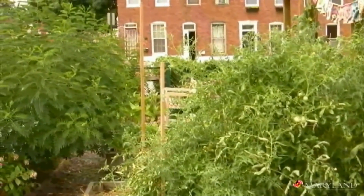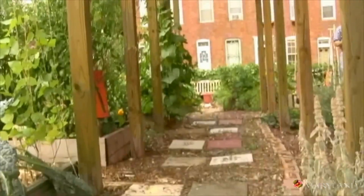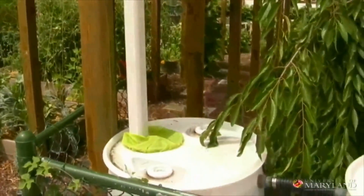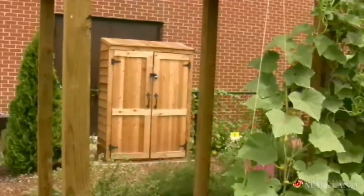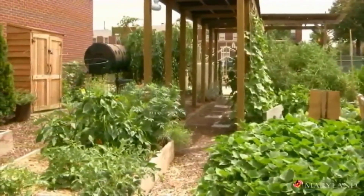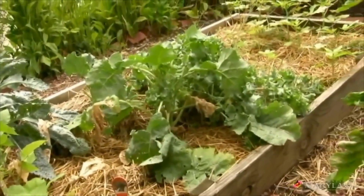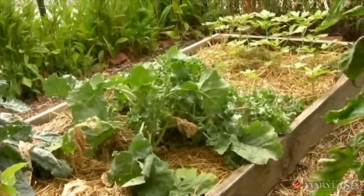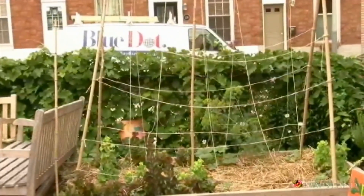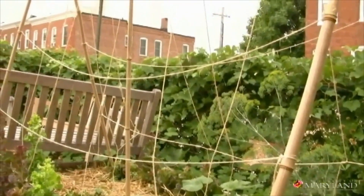Can you tell us about some of the specific design features — why the garden is located where it is? We noticed you have this nice pergola, a collection system for rainwater, shaded areas, and a nice tool shed. A lot of those things came around this year and were meant to take the garden from being an already thriving space for growing food to being more functional as a classroom and a demonstration site. Adding vertical elements to the garden is going to create visual interest, and it's striking. Also in urban spaces, space to trellis plants is important.